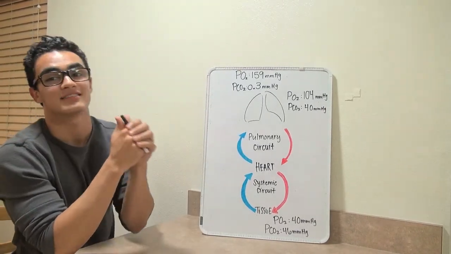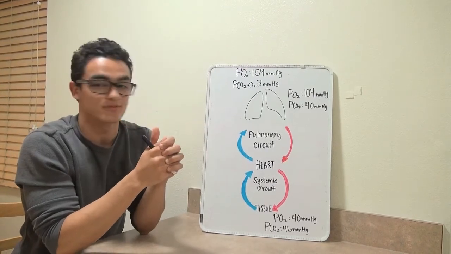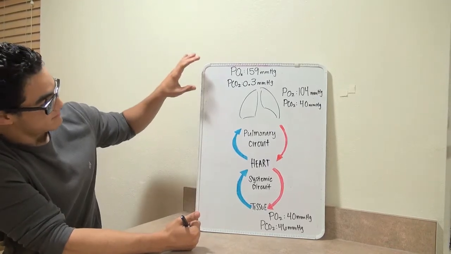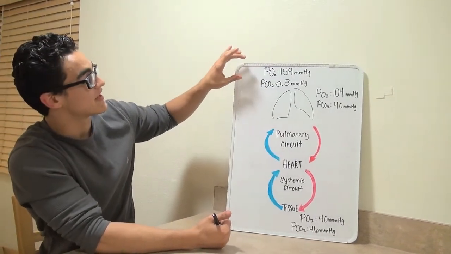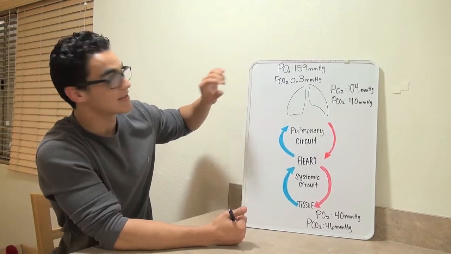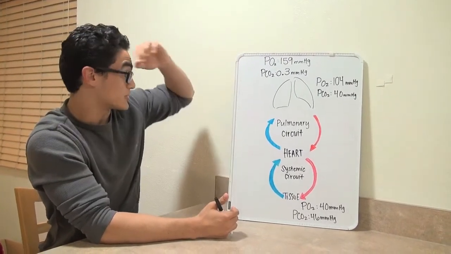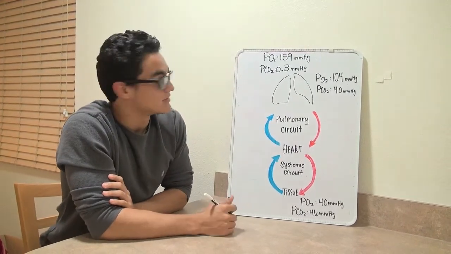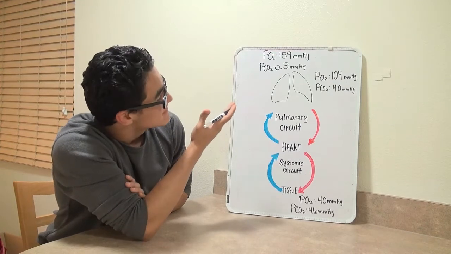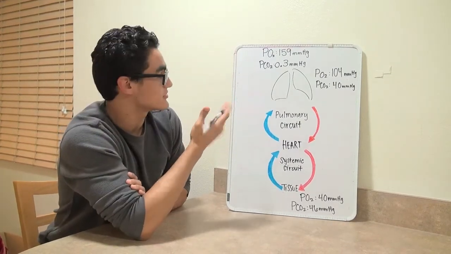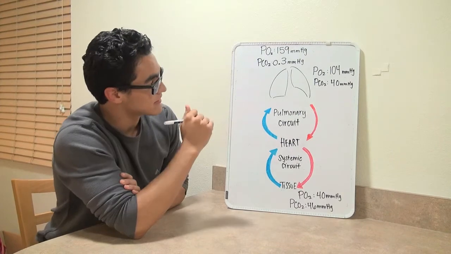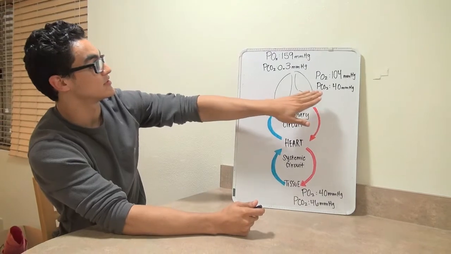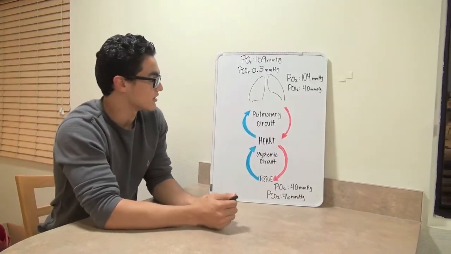Those are really the 2 gases that we're going to be focusing on when we talk about the respiratory system and gas exchange through our body. So, like we said, 159 millimeters of mercury oxygen in the ambient or atmospheric air. Partial pressure of carbon dioxide is about 0.3 millimeters of mercury in the air. Those 2 particular pressures are going to change when they enter your body. We see a drop in the pressure of oxygen and a huge increase in the pressure of carbon dioxide.